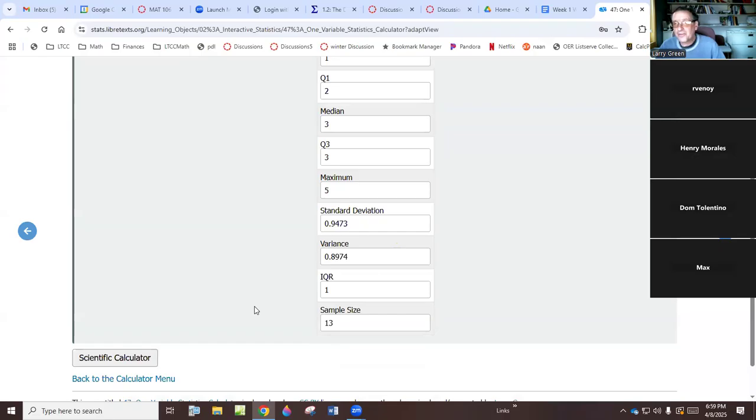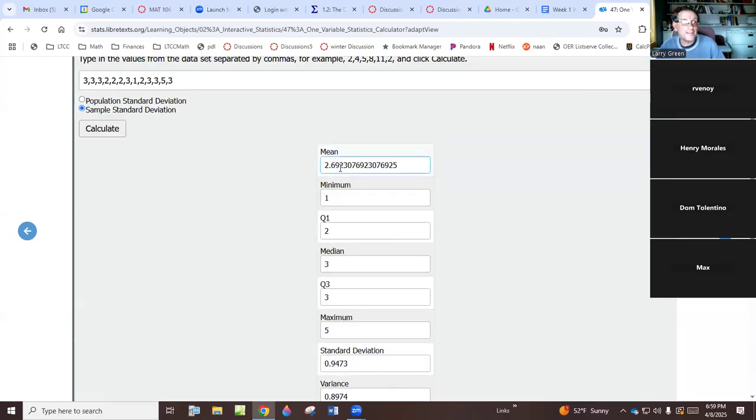So, nearest hundredth: if you care about 2 decimal places, you would do 2.69. That'd be the nearest hundredth. Make sure you use the rules of rounding, by the way, that's important. Remember, 5 up, 4 down. Or 4 flat, I guess. So if the next digit is 5 or more, you go up 1. If the next digit is less than 5, you don't change it.